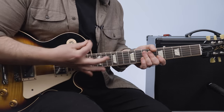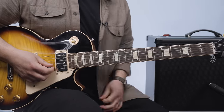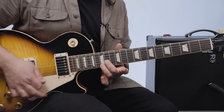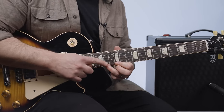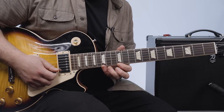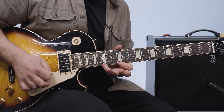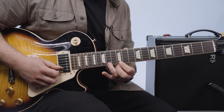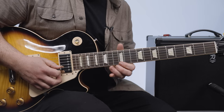Once again, A shredding. Not going to break that down note for note, but all A blues again. But we do get to this cool little transition out. And that's just A blues, but you're adding the sixth. It's the 14th fret high E. So normally the minor pentatonic would be the 15th fret. And you've got the 13th fret B and 12th on the high E. But instead, you add the 6 instead of the 7 there, and you get this little slicker sounding thing.